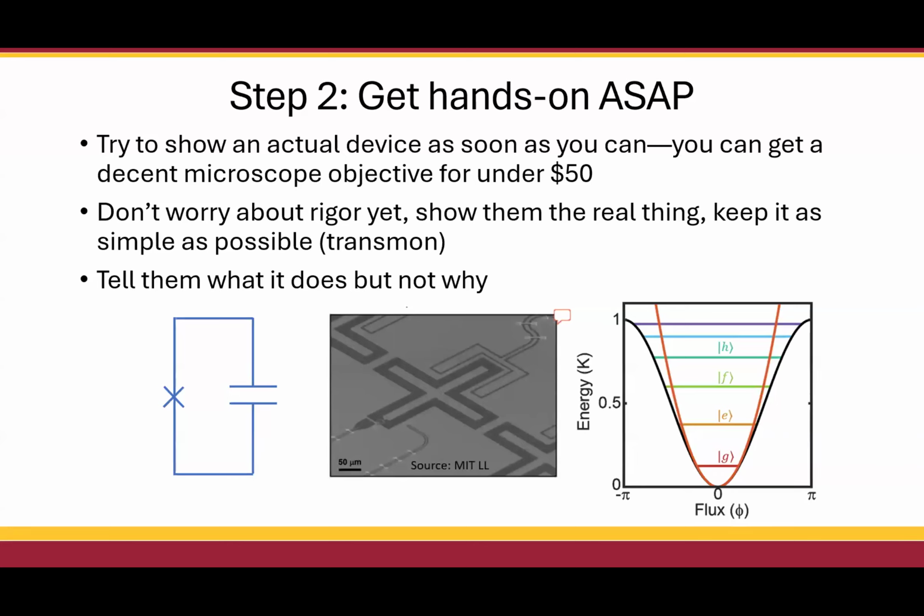I'm sure most of you have seen many talks where someone comes in and says, here's a transmon. It's an anharmonic oscillator. Here are the levels. Look, it's like a parabola. That's the level. All right, just get to that. Just say, here's what it is. And look, there's your qubit. Because most of the people coming in at least think they know what a qubit is. And it's a surprise to them to hear that it's not actually 2 states. And you can mention, okay, this is going to come up later. But keep it simple for now.